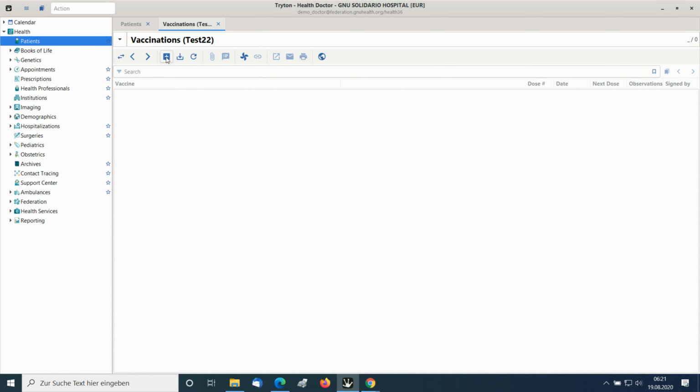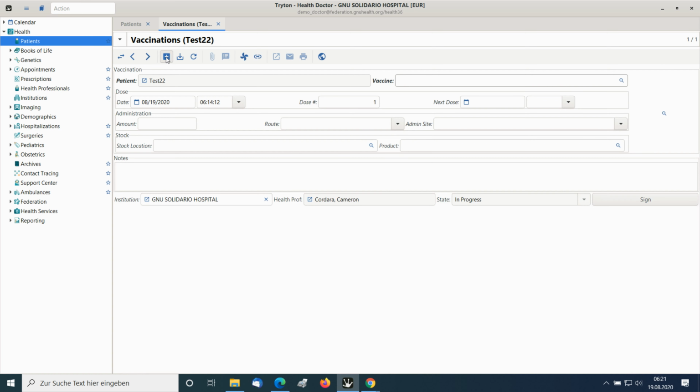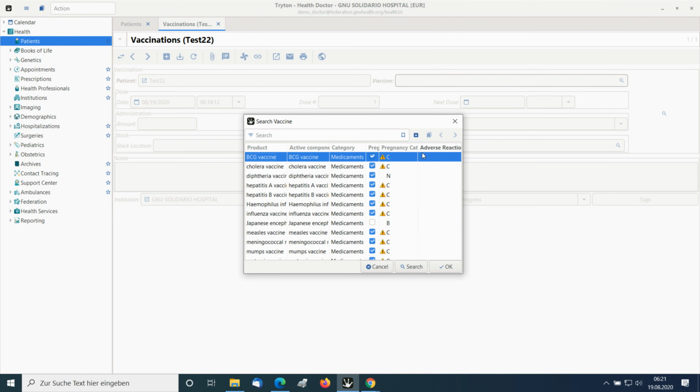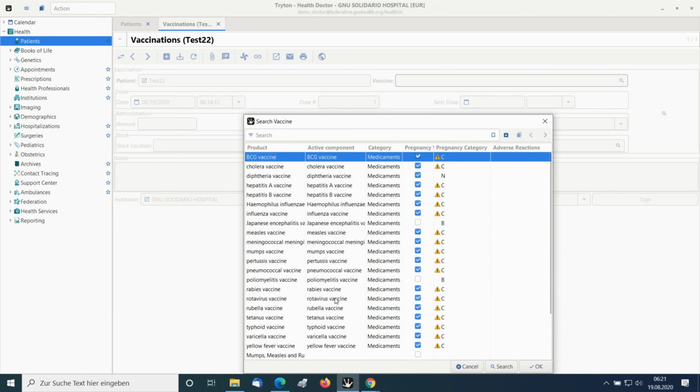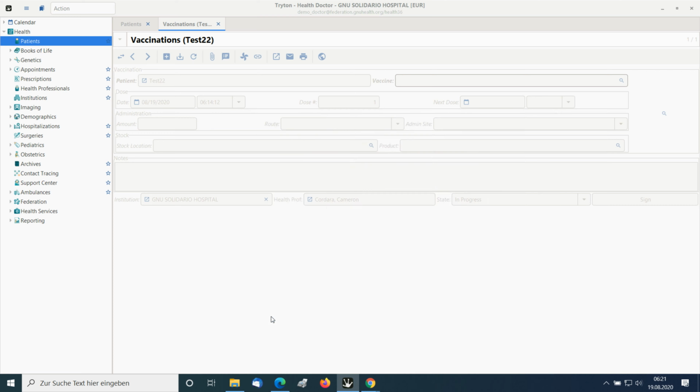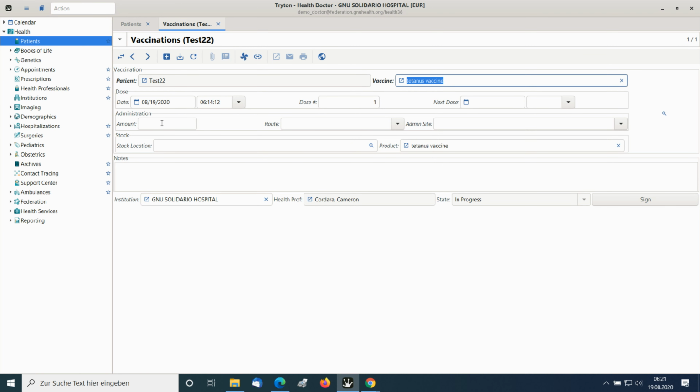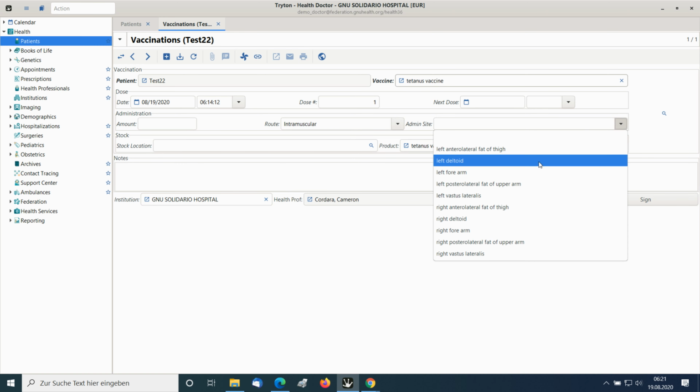and we make a new one. It's easy. We are looking for vaccines. Let's say looking for a tetanus vaccine. It's here, and you can add some information how you administer it, on which side.